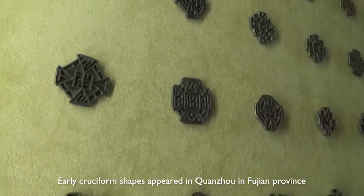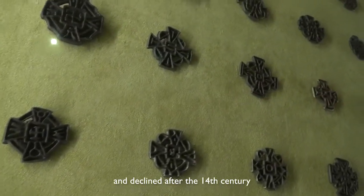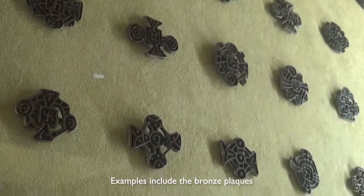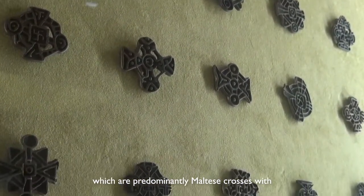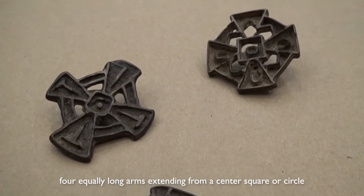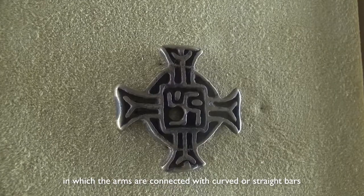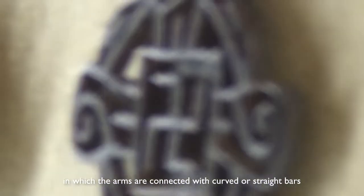Early cruciform shapes appeared in Quanzhou in Fujian province and in the Ordos region, and declined after the 14th century. Examples include the bronze plaques, which are predominantly Maltese crosses with 4 equally long arms extending from a center square or circle. Other important examples are the Syrian crosses, in which the arms are connected with curved or straight bars.